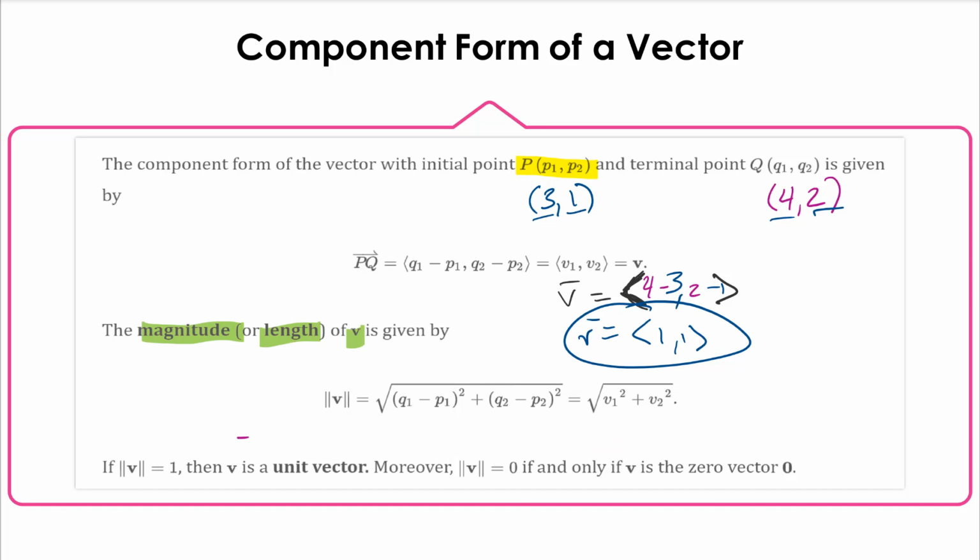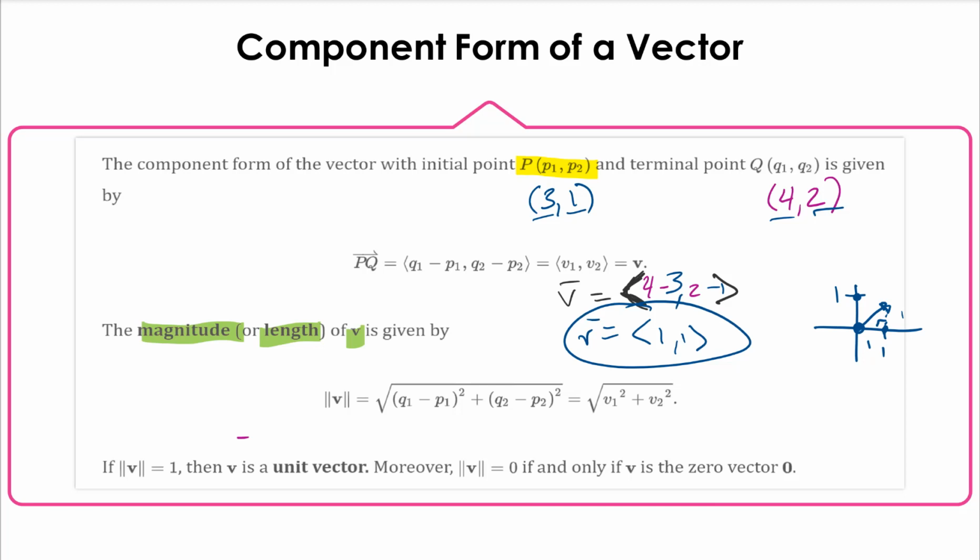So let's see for our example. We had our vector was 1, 1. So it's saying the length of this. I don't want to take it out of 3, 1 and go up to 4, 2. I just want to do one of these and put it out of the origin, because vectors can come out of wherever you want. It's just directions, and we've discussed already at the beginning of the course what they meant. So there's a little vector. We want to know how long it is. Oh look, 1, 1, 1. Make a little right triangle out of it.